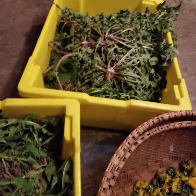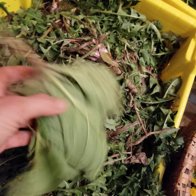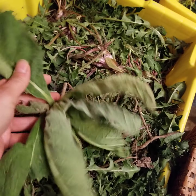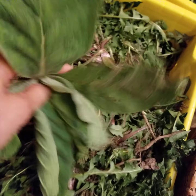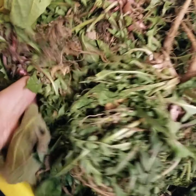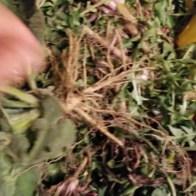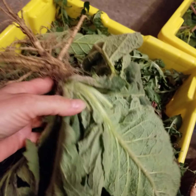I did find a couple of mullein plants — these are quite small but I'll dry them up and use them later. I didn't want to till them in. There were two of them that I found. There's another one here — there are a lot of dandelions too. This other mullein I found is quite big.